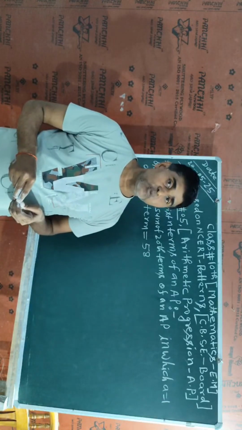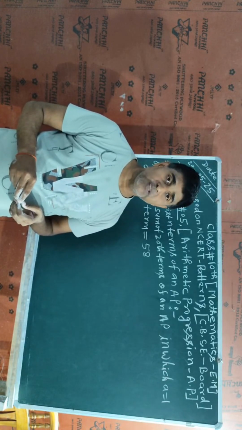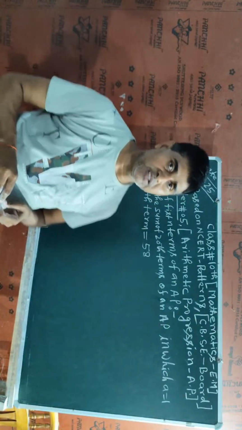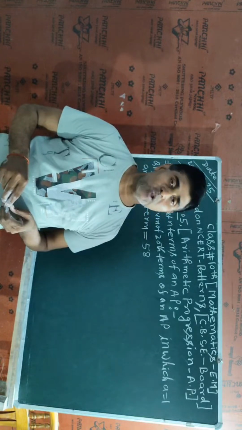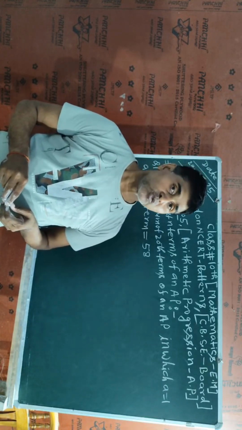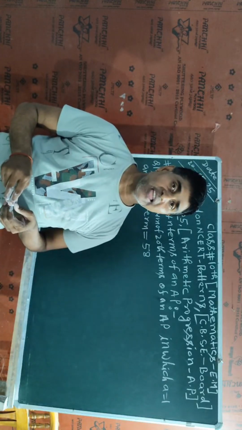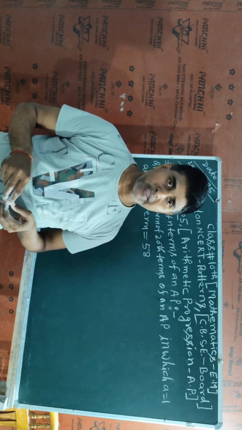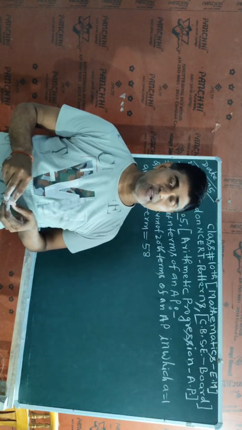And the second chapter is polynomials. I have already explained theory and numericals, and both are available in both mediums, Hindi medium and English medium. The third chapter I have already explained, that is pair of linear equations in two variables. Hindi medium and English medium sections both have theory and some numericals based on that topic. I have already made the concept, solutions and numericals, and uploaded them.